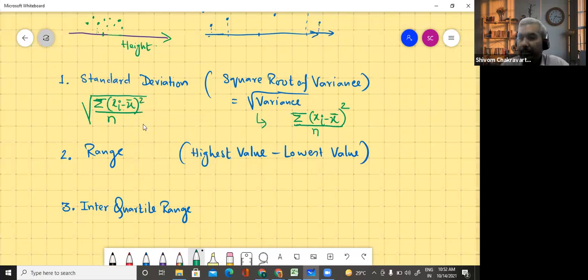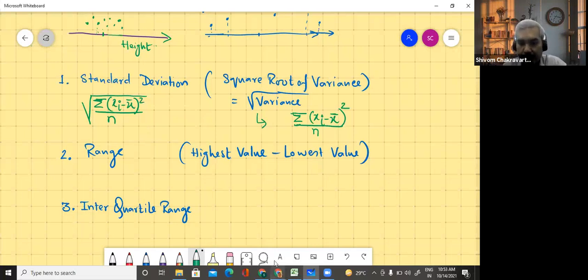Standard deviation is in the same units as the variable, whichever variable we are measuring, height, weight. If you are measuring height in centimeters, standard deviation will also be in centimeters, but variance will be in centimeter square. In case of length, centimeter square still makes some sense. But for weight, the unit is kilogram, so we get standard deviation in kilogram and variance in kilogram square, which doesn't mean anything we can picturize, visualize, or feel. That is why standard deviation can be used more easily than variance.